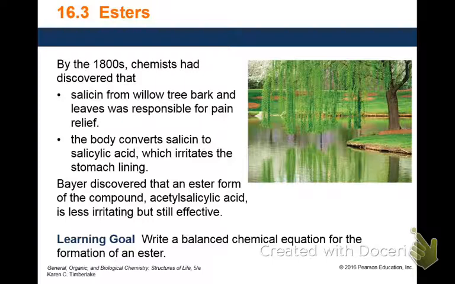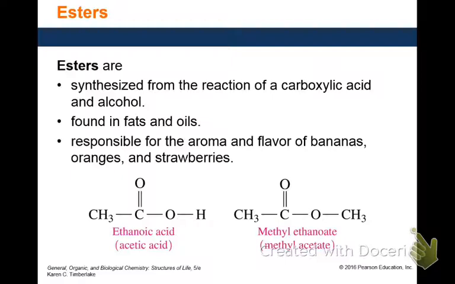Okay, so what's an ester? Well, an ester is derived from a carboxylic acid and an alcohol. So try to imagine it like this. This is the ester on the right. This is the carboxylate part, let me circle it. This is the carboxylate part. And this is the part that looks like it comes from the alcohol. The oxygen that's there actually comes from the alcohol.